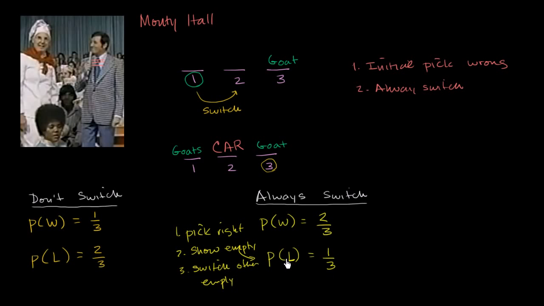So you see it here, and it's sometimes counterintuitive, but hopefully this makes sense as to why it isn't. You have a 1/3 chance of winning if you stick to your guns, and a 2/3 chance of winning if you always switch. Another way to think about it is, when you first make your initial pick, there's a 1/3 chance that it's there, and there's a 2/3 chance that it's in one of the other 2 doors. And they're going to empty out one of them, so when you switch, you essentially are capturing that 2/3 probability. And we see that right there. So hopefully you enjoyed that.